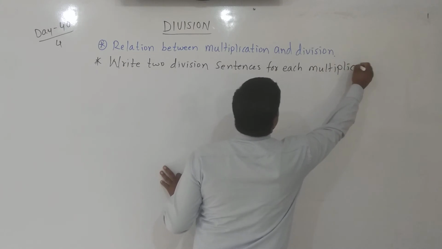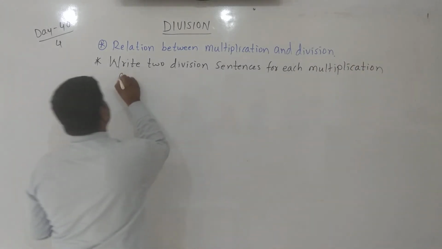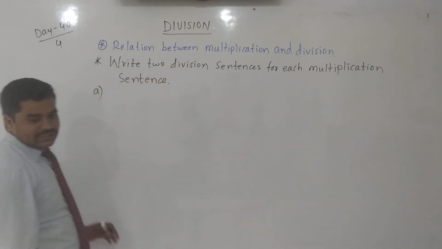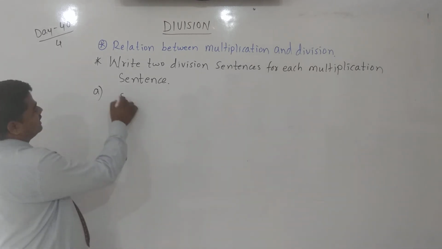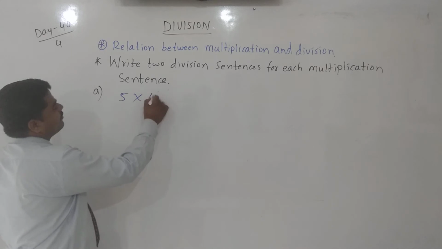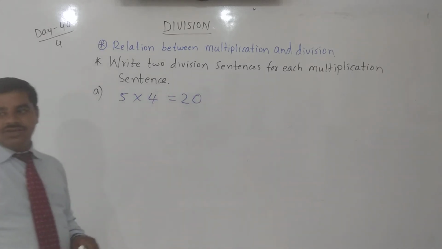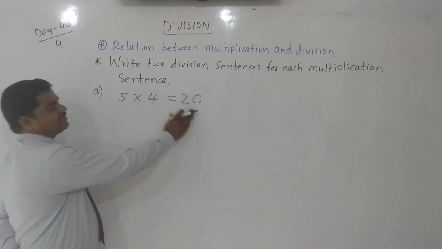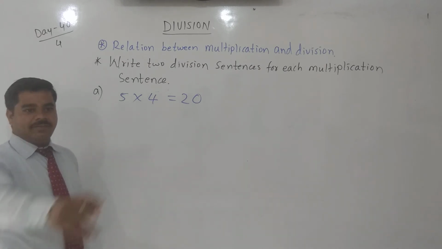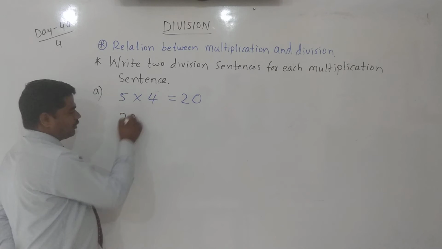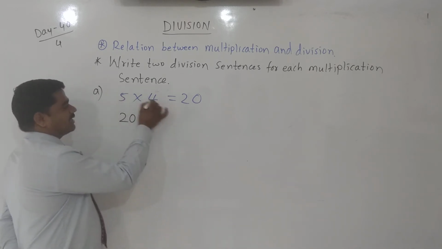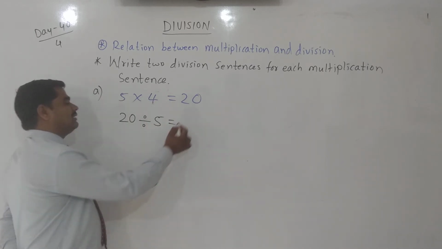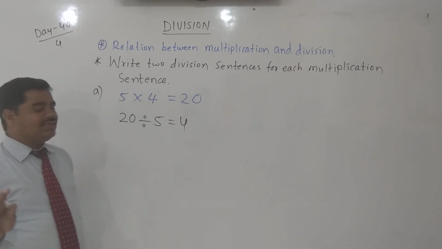Yes, the first multiplication sentence is, what's that? Anybody? Yes, 5 fours are, just like the same example given, 5 into 4, 5 fours are 20. It is a multiplication sentence. You have to change it into division. First you have to take what number? The bigger number. Out of these 3, which is the product? Yes, correct, 20 is the product. Then divided by any one of the factors. You can take 5 as the divisor. I will take the first number 5. Then what is the remaining number? Just write 4. 20 divided by 5 gives us 4.